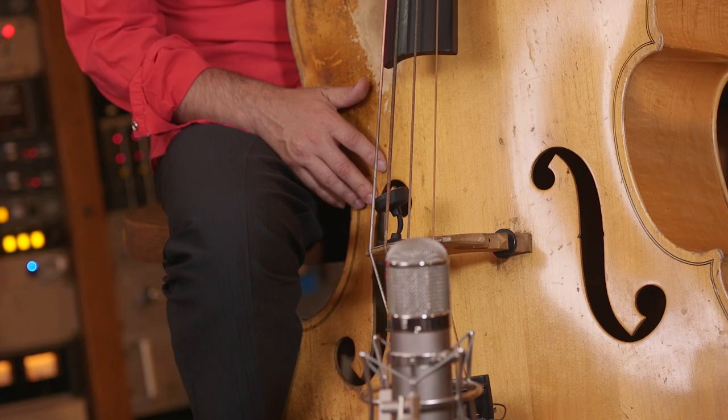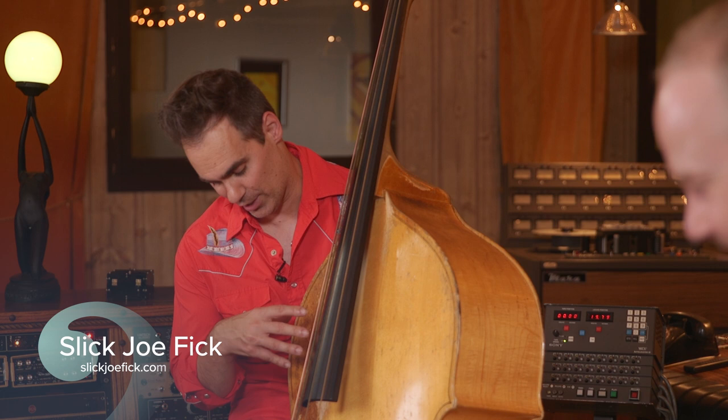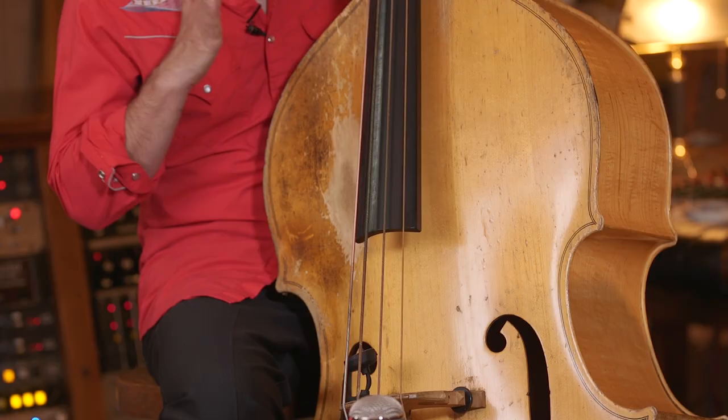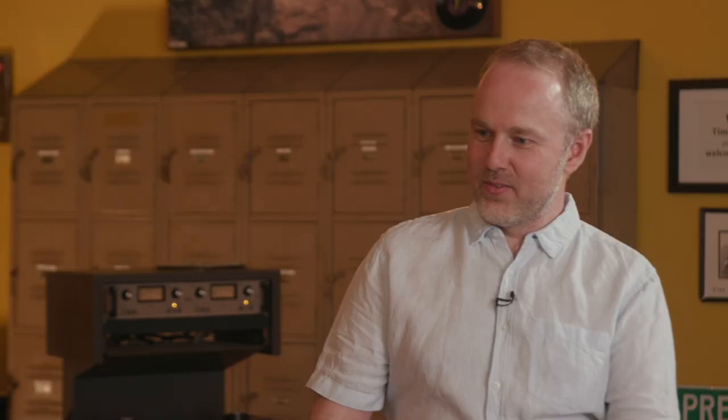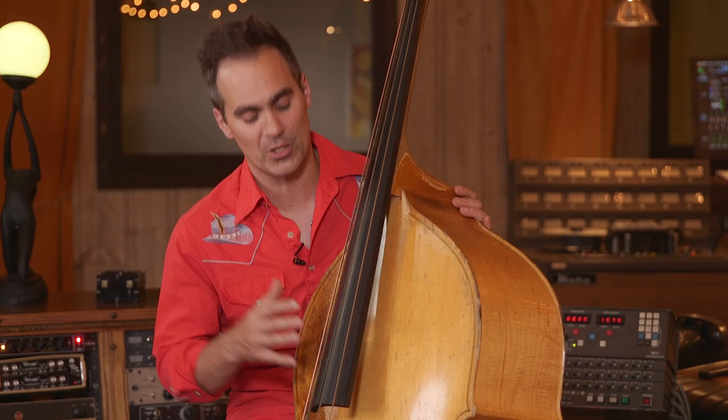We need to talk about your bass. You pulled this out of the bag and I was like, what's going on with this bass? And we get so many questions about equipment and setup. So what we'll do today is we'll talk about the strings, the setup, how you approach playing live. But first of all, let's start with the bass. Is this from about 1812 or something? It looks like it's been... close. 2004. So this is a new bass. Yeah, I brought it brand new in 03 — it's an 04, so they're like cars, they come out the year before. And when it came out of the box, it was pretty much just white, like this color right here. Didn't have a scratch on it. The fingerboard was perfect. It's an Engelhart Swingmaster — just a plywood bass.